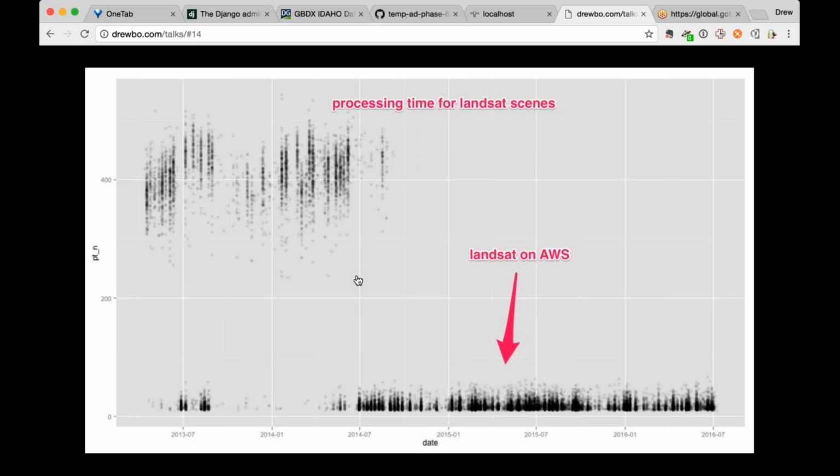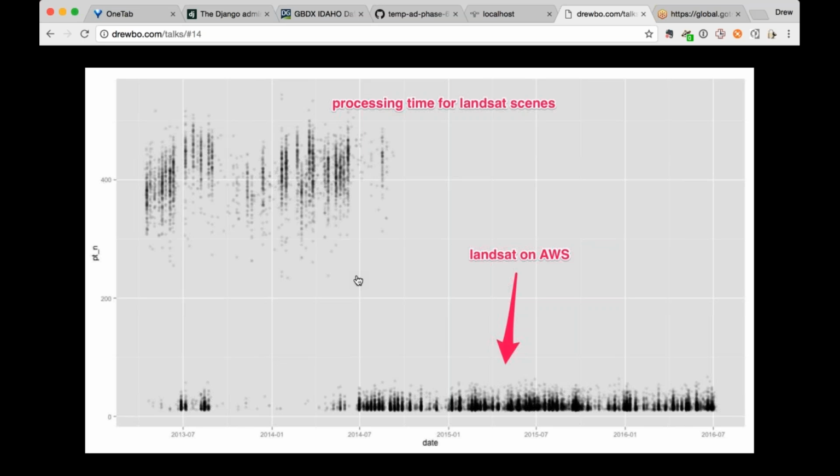And so the aforementioned tweet and the picture that gave birth to this talk: we had been doing a lot of processing for this company, Astro Digital. I'll talk about that more. But when we have to go back and process Landsat scenes before 2015, which is when AWS starts hosting the archive, it takes a while, because even though we removed a lot of manual steps, we still have a pretty big download of all the bands. Then we have to unzip the file, piece it back together and do the processing, which is pretty quick depending upon the size or location of the image.